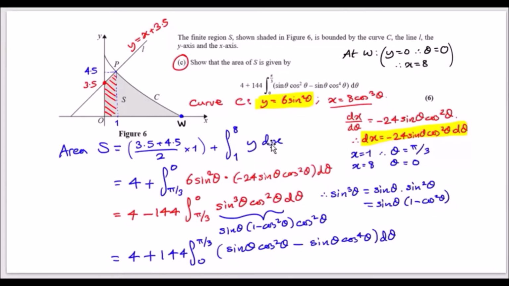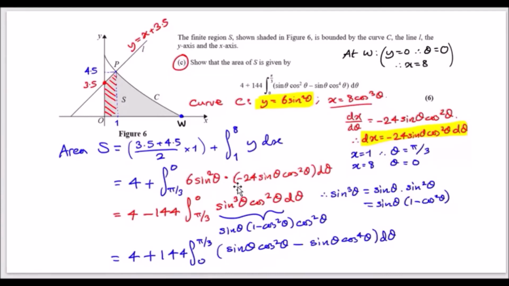So now we replace dx with all of that term that we just obtained. Okay, so far so good. And as for the limits, we can just have a look carefully. So when x is 1, we can say that theta is pi over 3, because we can use the x equation here. Plug in 1, divide by 8, and then cube root and cos inverse, you get pi over 3. Plug in x is 8 here, and then solve, you get theta 0. So again, update the limits. Always do it properly as well. When you're changing 8 here, make sure you put 0 on top. It looks weird now, but we're going to fix it up later.